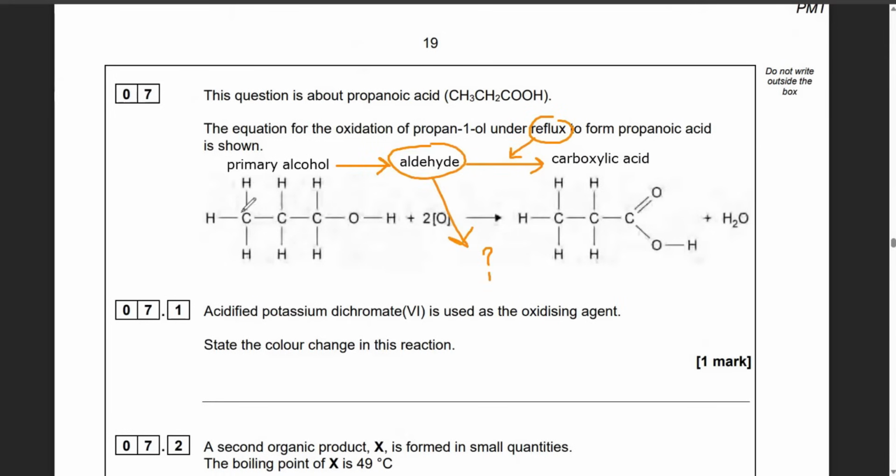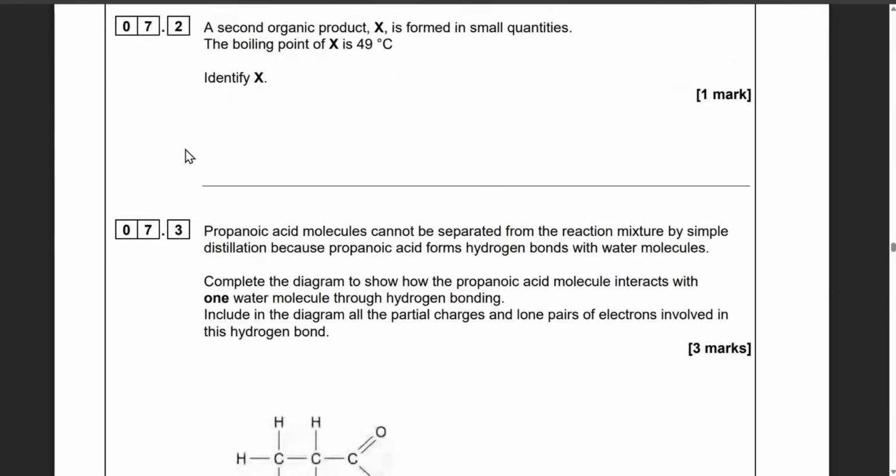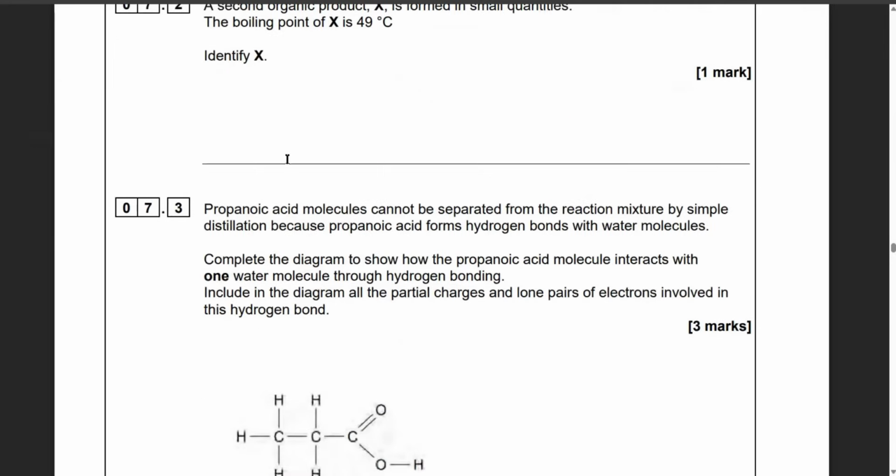And which aldehyde will it be? Well, this is propan-1-ol, so it's propanol, and so we're going to get propanal. No need to number it because for aldehydes, the functional group always appears at the end of the molecule, unlike alcohols. So although you can get propan-1-ol or propan-2-ol, you can't get propan-2-al. You can only get propanal. Aldehydes, you don't need to number them. Their functional group only appears at the end of the chain. So the answer here is propanal.